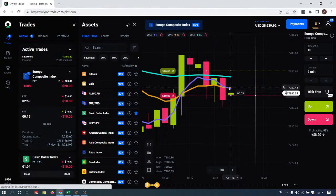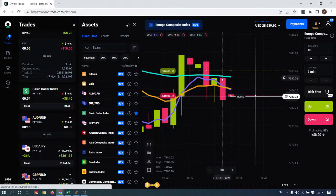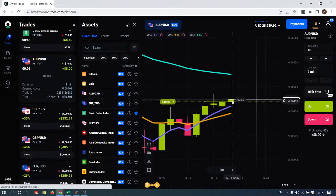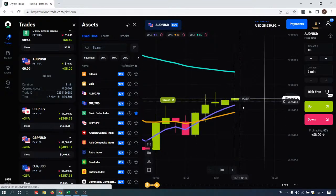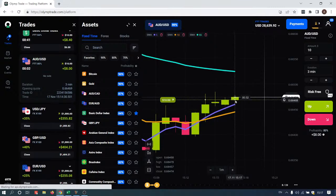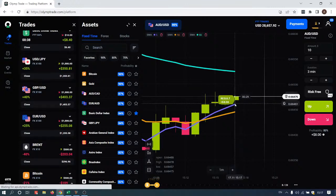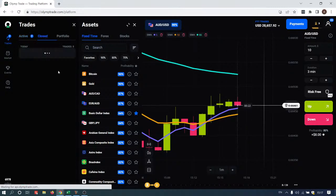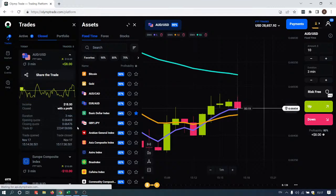All right, let me go ahead and open another trade here, Europe Composite Index. So this first trade here proves to be wrong, proves to be a losing signal, and now we have this reversal and we have a down signal. And now let's switch to AUD USD. All right, so it's pushing north, it's pushing up, but not really strong. But let's see. Okay, 1, 2, okay, 1 second to go. Yes, okay. So this is another profitable trade, and it did close with a profit. It wasn't a huge difference, so we kind of traded in this narrow range, but still. So yeah, that's 7 pips ahead.